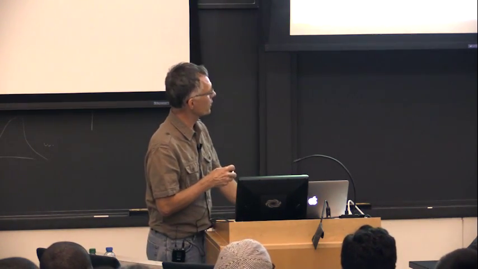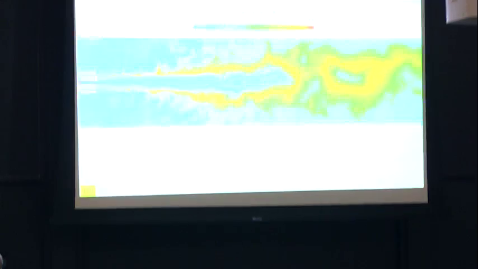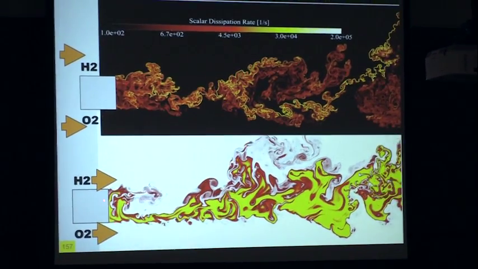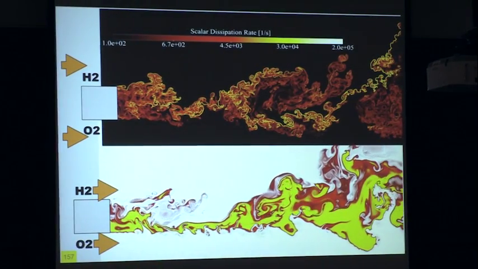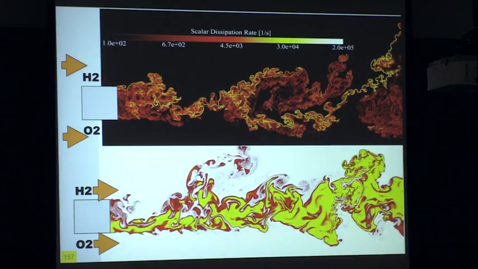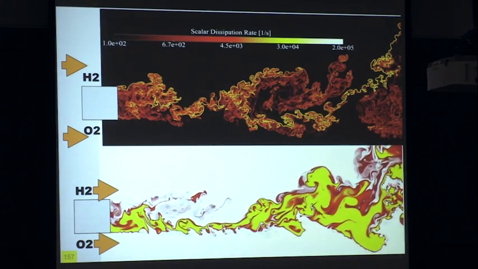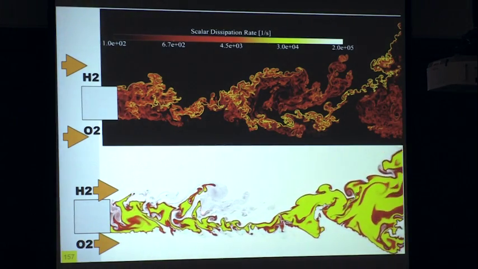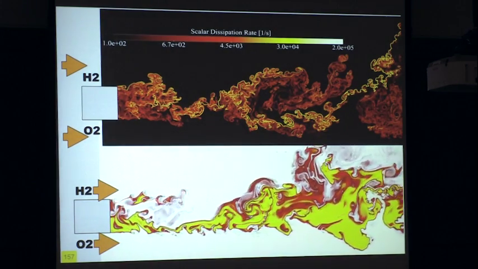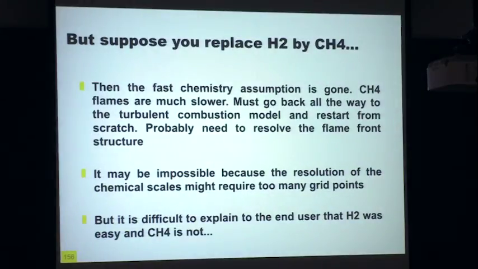So what does it give for CH4? For CH4, I'm going to show you the computation I've shown you before. We can do only the computation of the lip here, and this is what it gives. You have here H2 and O2. Actually, we did it for H2, we didn't do it for CH4 yet. But you see the flame here, when you get the details, as I mentioned before, you have here a micrometer, and you see the turbulent structures here. And this is resolved chemistry now. It's not saying chemistry is infinitely fast. And the cost of this simulation compared to the other one is 100 times more. So it really tells you that defining where the weakest link is is the big problem for you if you want to compute a real system.